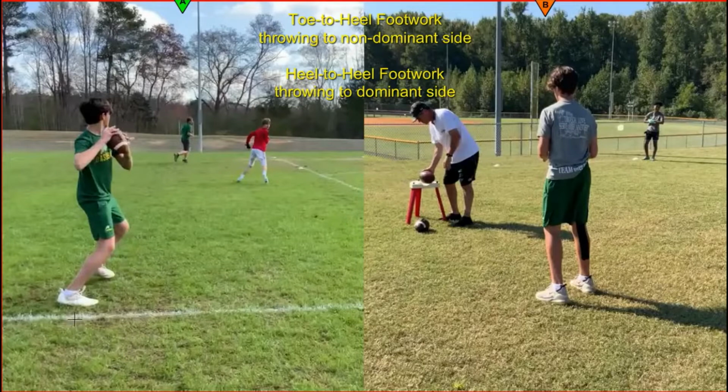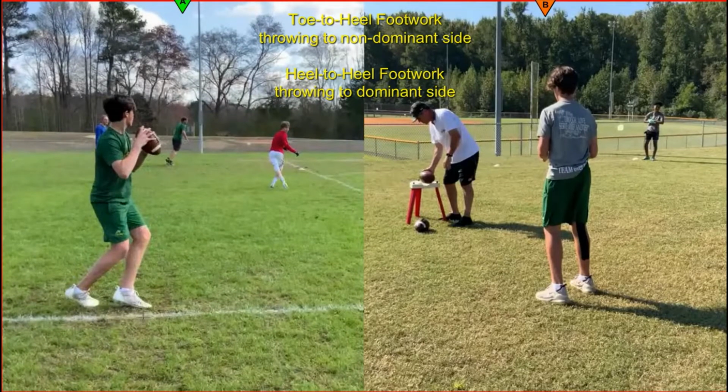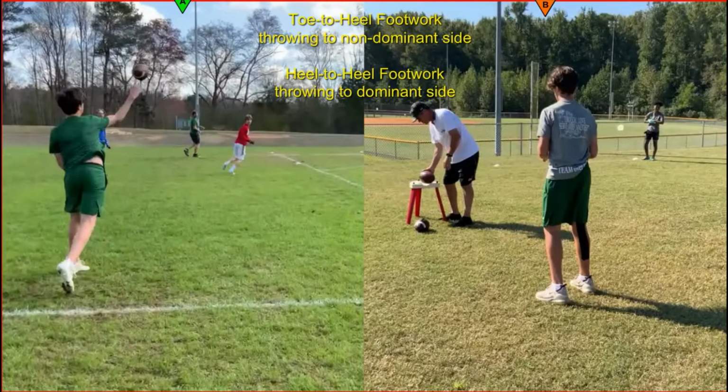If he didn't run the right route, say for example, the quarterback's in this position where he's loaded up ready to step, and instead of running this bubble screen, he ended up running a slant. Right now, the quarterback could step right where the route is that the receiver ran, if it's different than what he expected him to run. In this case, the receiver runs his bubble route, so the quarterback puts his foot in the ground.